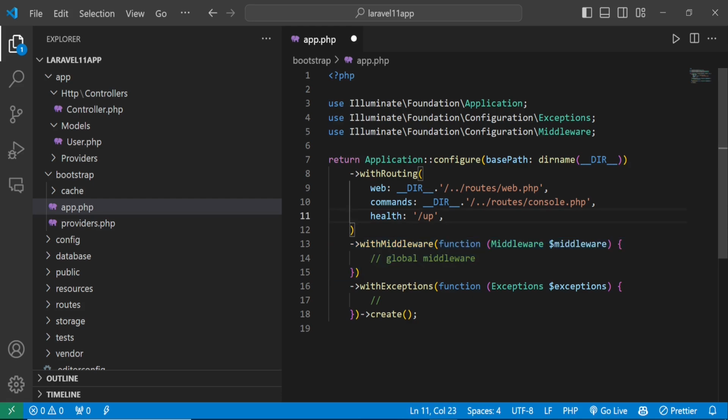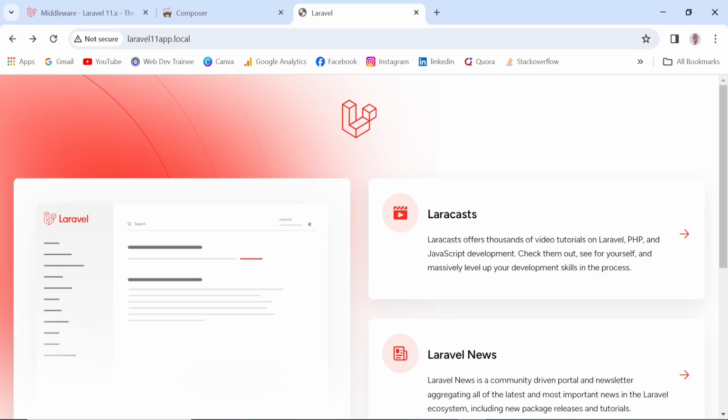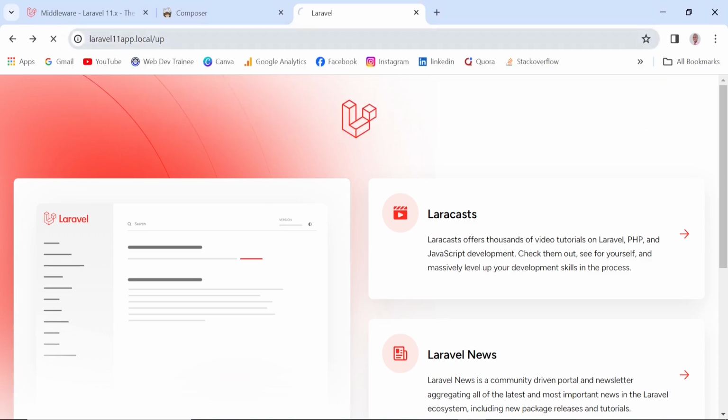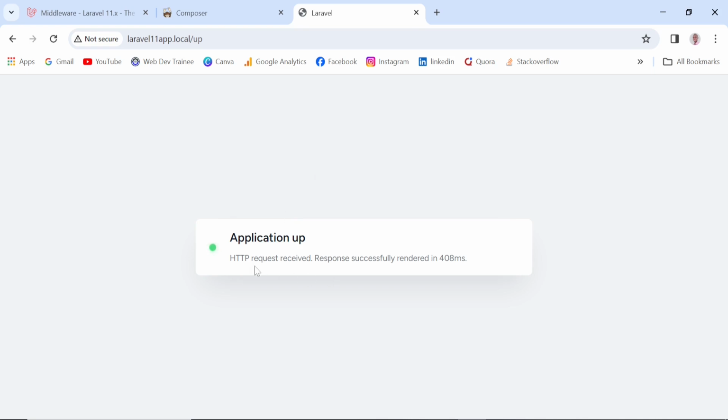Up here you can see we have the web routes, of course, and then the console.php routes, and then we also have this health route which has been introduced in Laravel 11. When you come to your browser and type /up here, you can see it is able to monitor the health of your application.